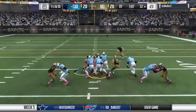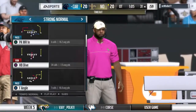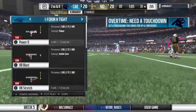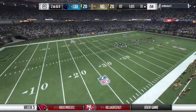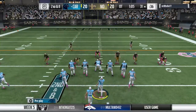Shipped together here from the D-line. Here's High. 2 yards on the pickup there. It'll be 2nd and 8. And the Saints signal for another timeout. They'll be down to just 1 remaining as we step aside here in overtime. Long drive. The defense just cannot seem to catch a break and get off the field.